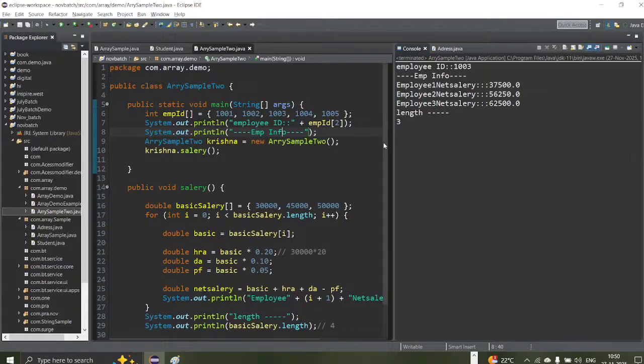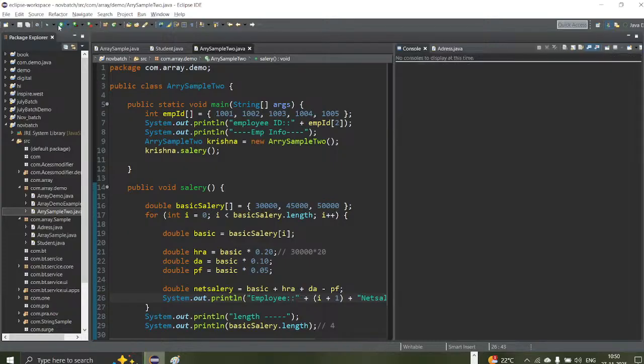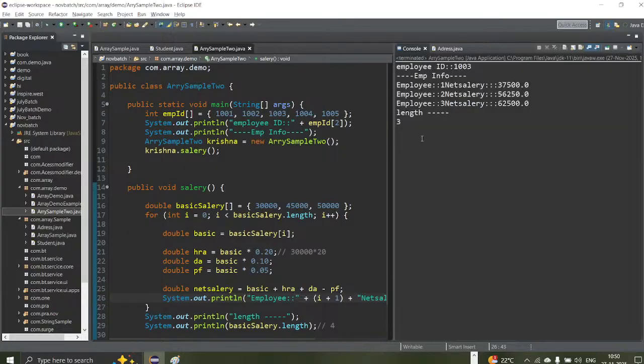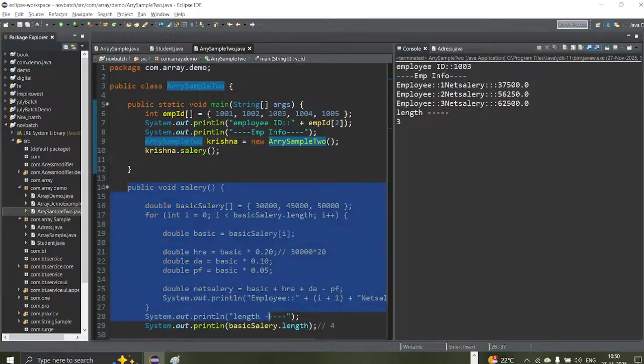Employee info. Right. Let me give some codes. Rerun again. See now, employee ID initially, where it is stored for that purpose, it's printed 7th line. Then after employee info printed as it is. Then we created object for the corresponding class array sample2. Then after we call the logic.